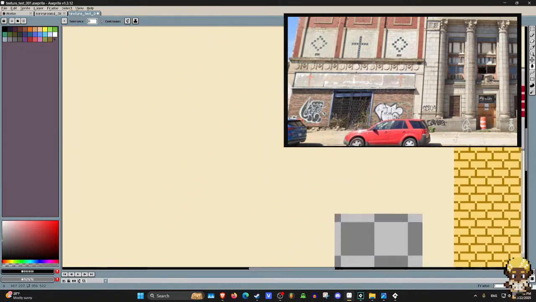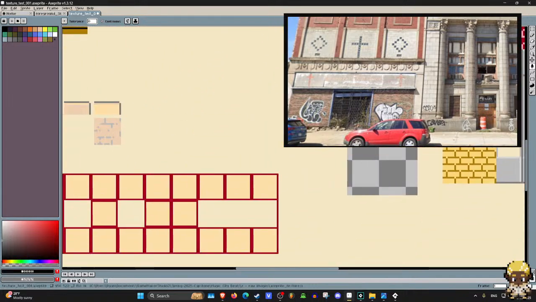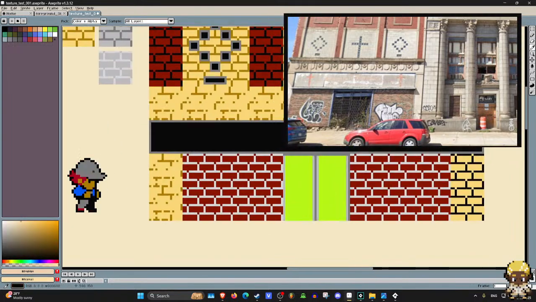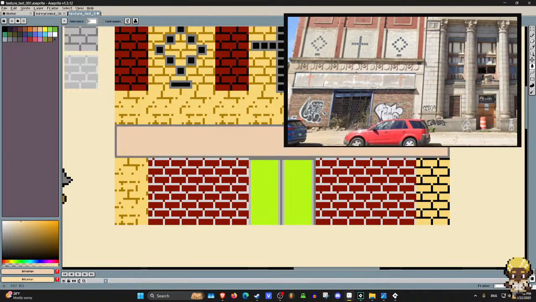Blue pinkish. Try both of these. How does this look?